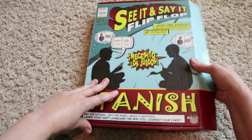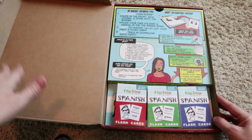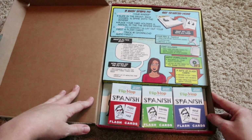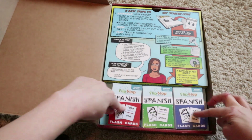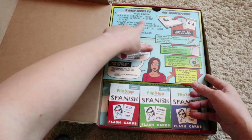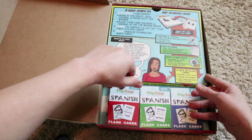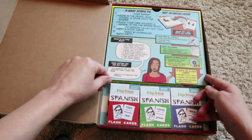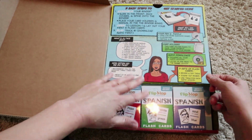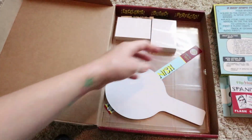I'm going to go ahead and open up the box and show you guys what you get inside, and then I'll do a full flip through of the curriculum just so you can get a really good feel for it. So when you open it, you get your 3 different sets of flashcards, and then it goes over 3 easy steps to assemble and get started, what all you have inside, and how often you use this curriculum, just basically like a little intro.